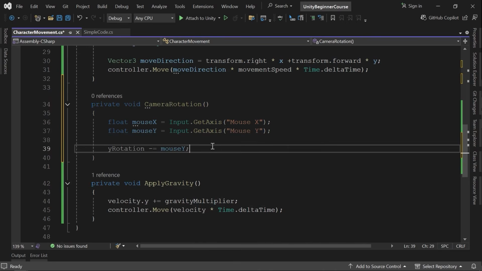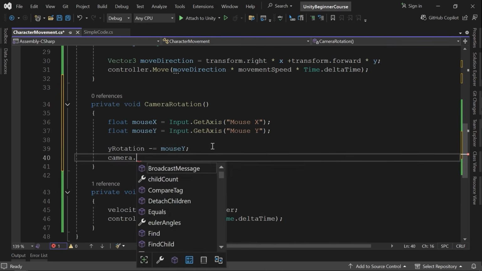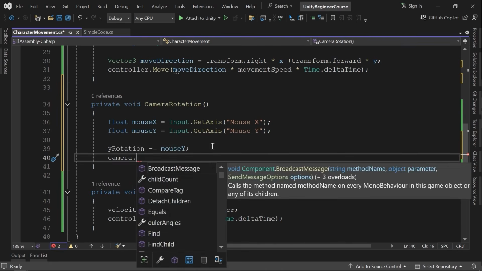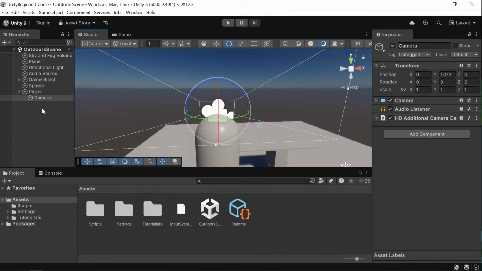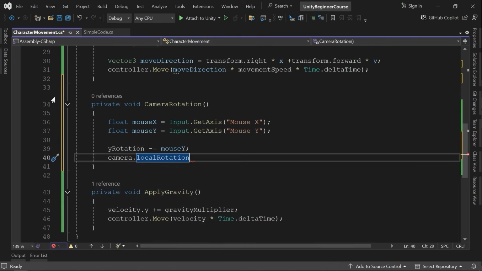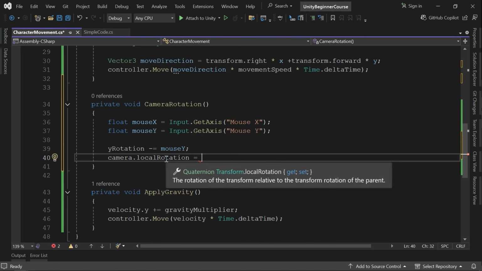But the trick is here. We call the camera, dot, but we need to change the local rotation, because the camera is a sub-object, a child, and we need to rotate it relative to the parent. In this case, we need to call the local rotation. But local rotation receives a quaternion.